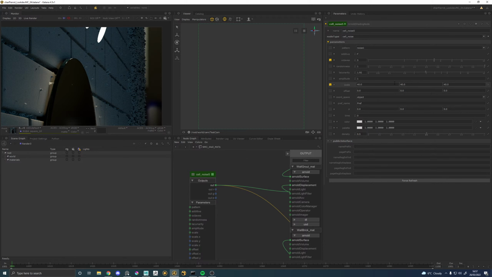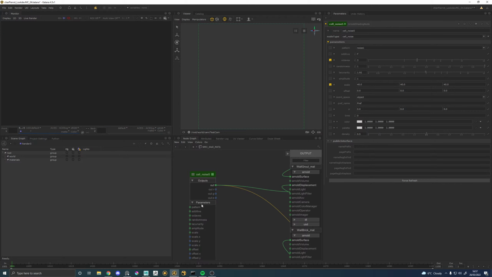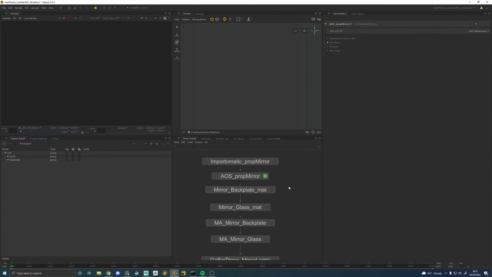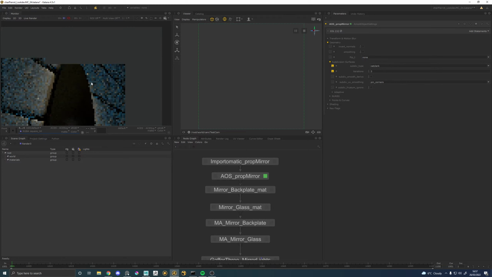Cool. And then less octaves. Let's go like 3 octaves. Then while that's going, go over to our mirror geometry. We need a few more. Let's go, well, 3 should be fine.